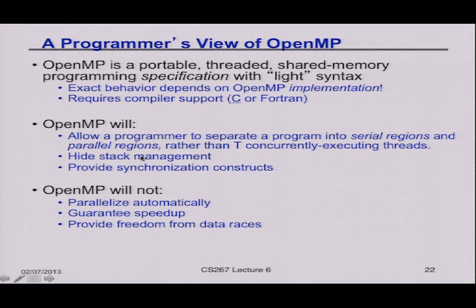It's going to hide for you automatically all the stack management, so that if you have a bunch of independent processes and they have some private variables, it'll do all that for you. And it will also give you some synchronization constructs. It still has to have barriers and so forth. But it won't parallelize anything automatically for you. You have to specify all the parallelism still. There's no magic. It certainly won't guarantee speedup if you do a bad job. I already told you in Pthreads, if you spend all your time allocating threads that didn't do very much work, you'd be in trouble. The same thing could happen here. And there's no promise that you won't have data races. That would be too hard.